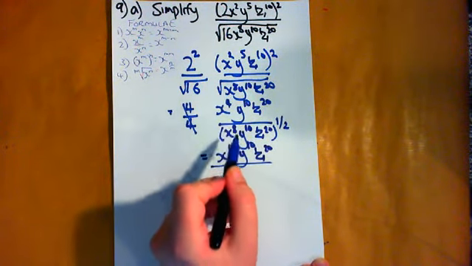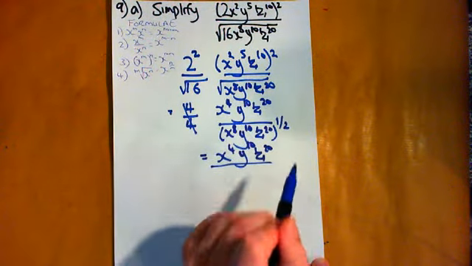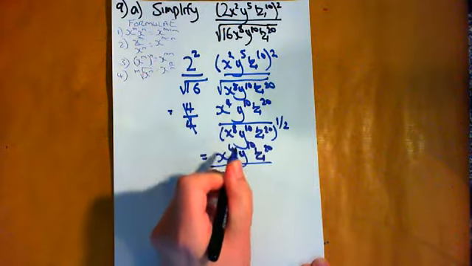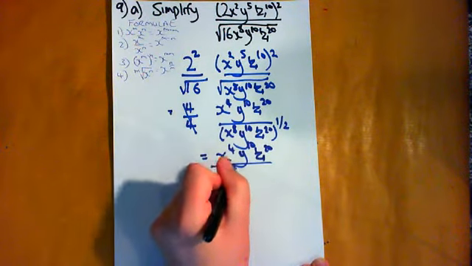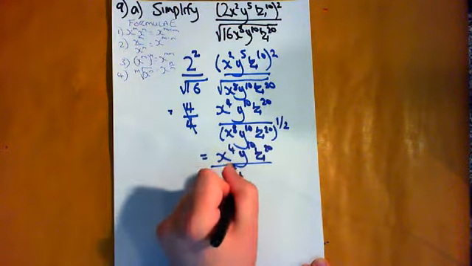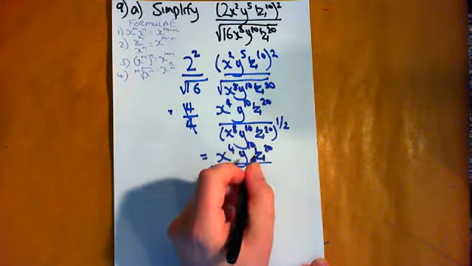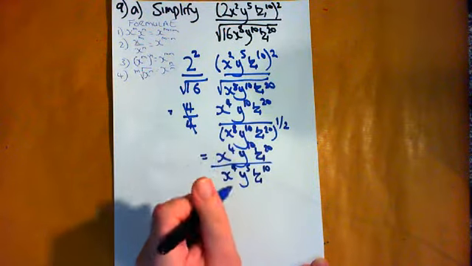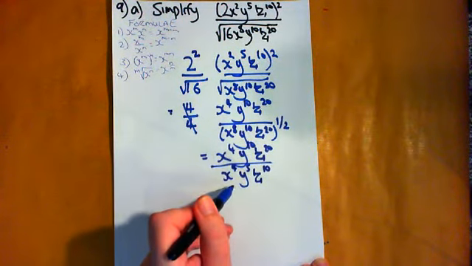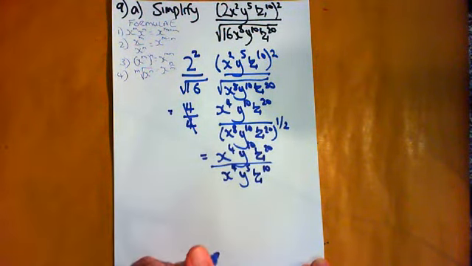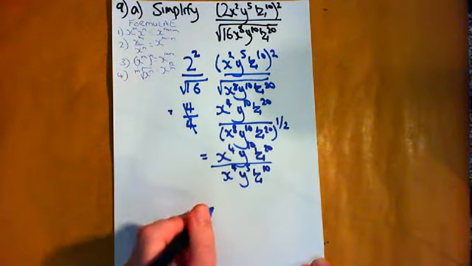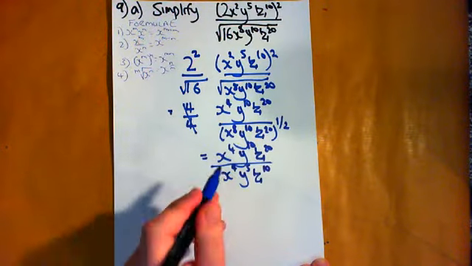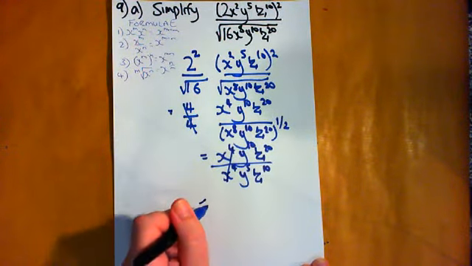We're back into our powers inside the brackets and outside the bracket situation. So we have x to the 8 times a half is 4. We have y to the 10 times a half is 5. And z to the 20 times a half is 10. Now the x's. X to the 4 over x to the 4. Powers on the top and on the bottom cancel out exactly. So there will be no x in our final answer. So those have cancelled out.